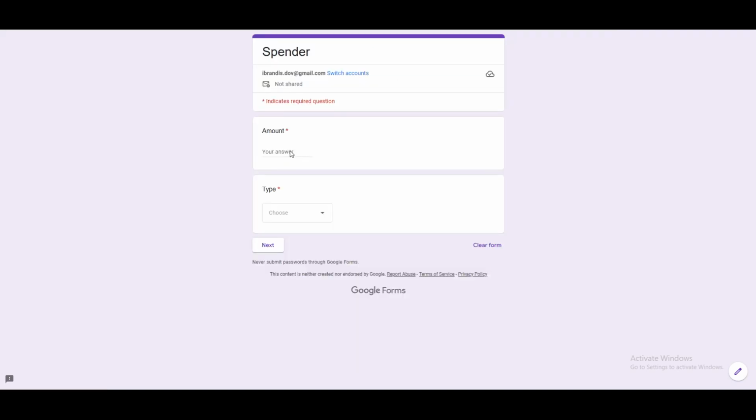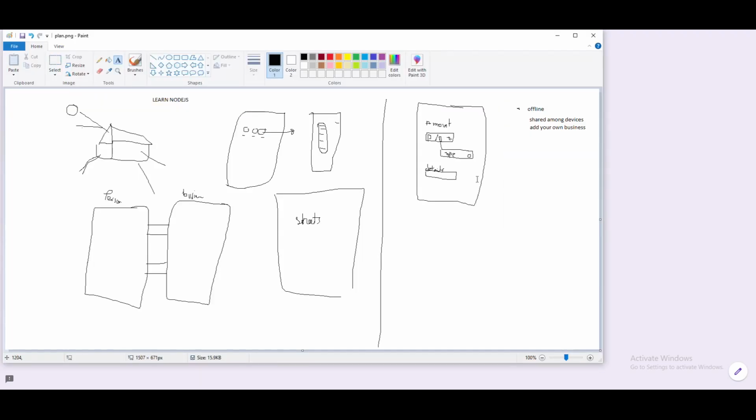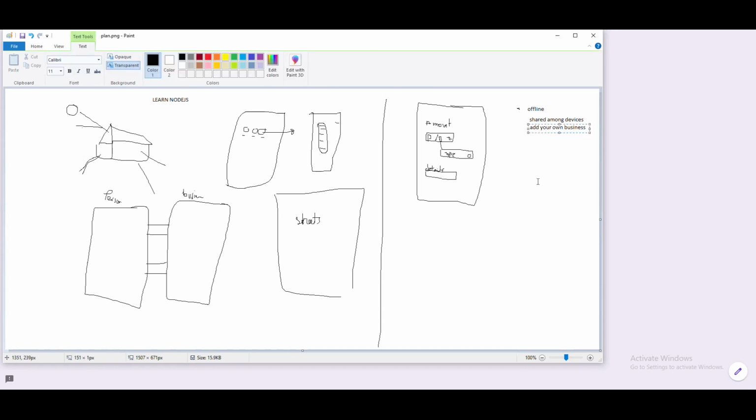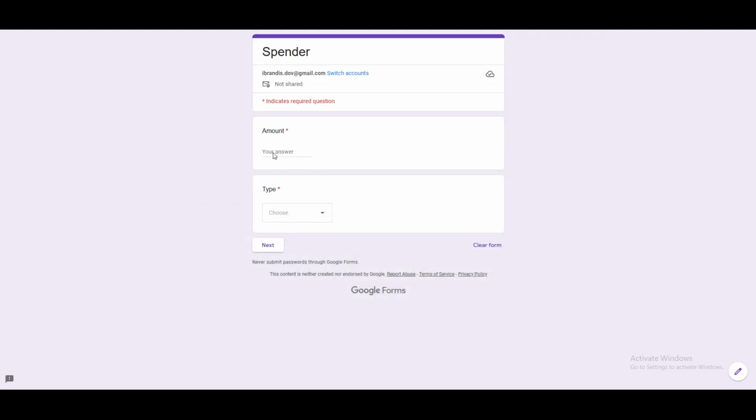Okay, so I think next we need to satisfy this add your own business requirement. Now, I'm not sure if I can achieve this using Google Forms. All right, let's fill in this one first.